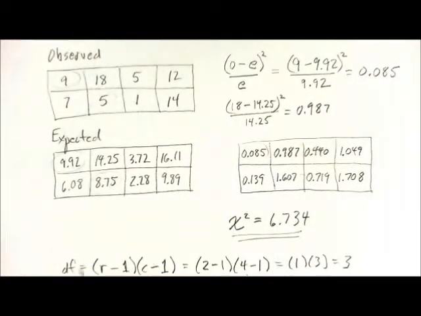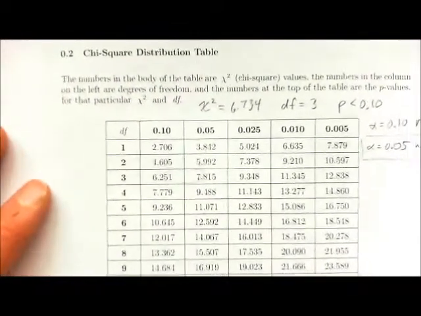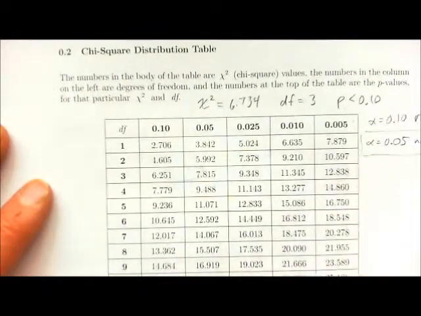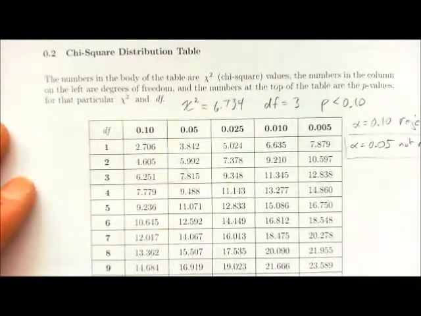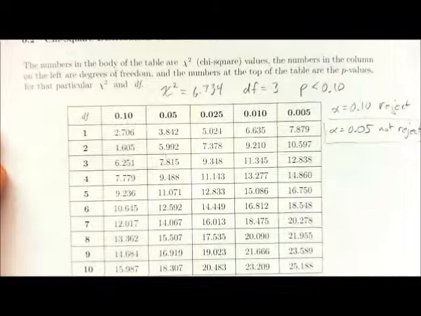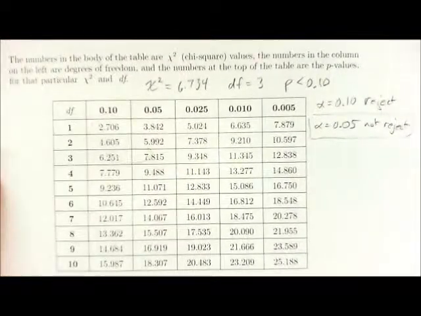We compute the degrees of freedom, which is the number of rows minus 1 times the number of columns minus 1. So in this case, 2 rows minus 1, and then 4 columns minus 1 is 3. So we get 1 times 3, or 3. And then we use the degrees of freedom and the chi-square value in this table to determine a p-value in the same way we did with the t-distribution. Once we have our p-value, if we know our level of significance, then we know whether or not we reject the null hypothesis, and we can reach a conclusion for whatever it is we're studying. So that concludes how to do a chi-square test.